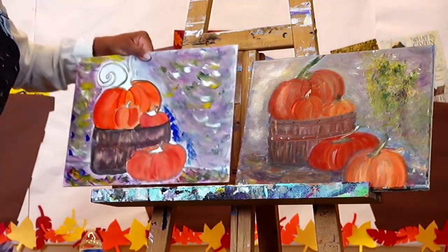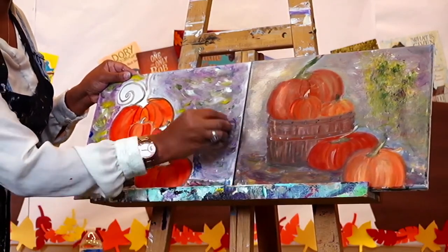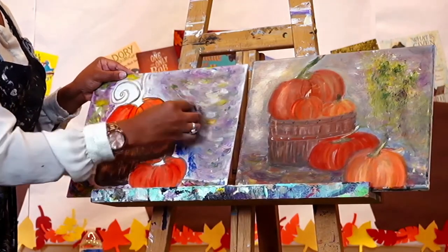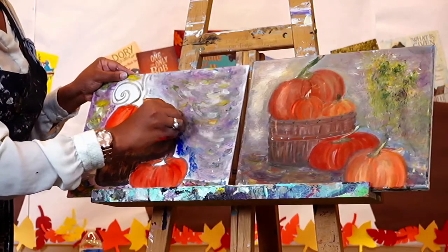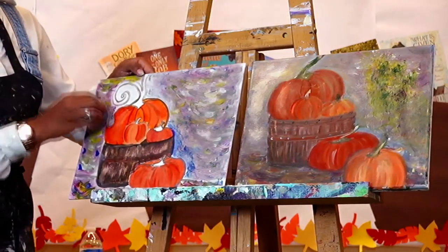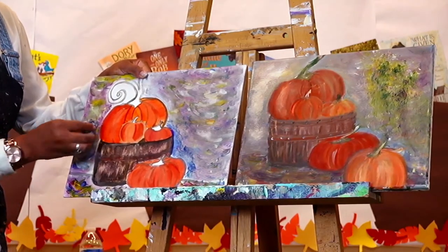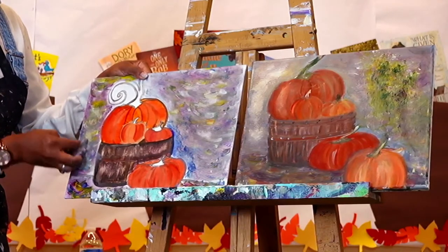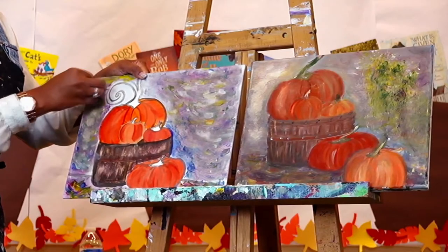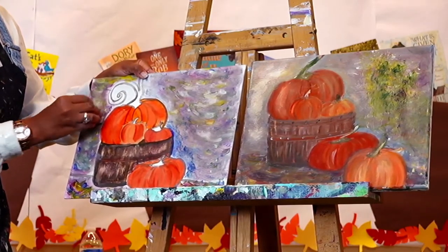All right. So I'm gonna start wiping this side. You can leave some of that white there. It just works. So I'm gonna wedge into this area here. All right, let me get this side. All right, so this area, I want to wipe. So just take it in a circular motion and just hold your canvas tight and wipe it. Like, I want to see my canvas again in this area. It's going to give me this illusion of light coming in.